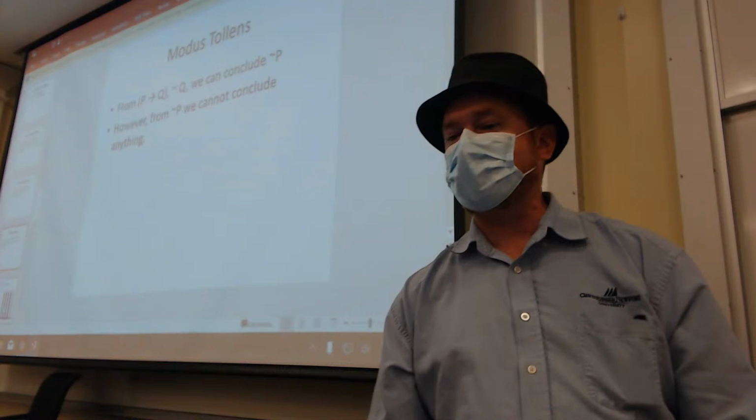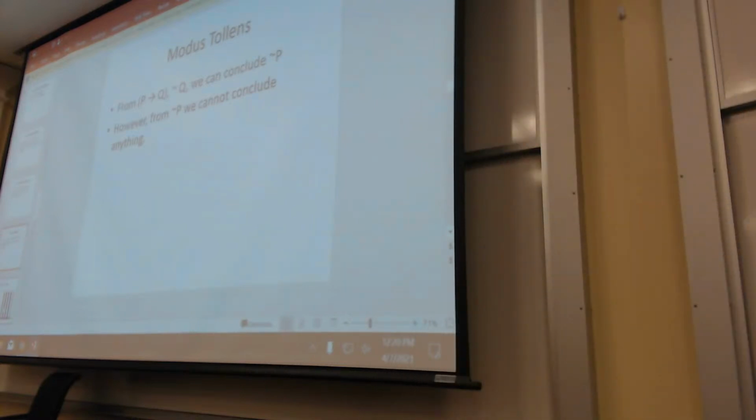Now I'm going to give you a second arrow rule. This is called modus tollens. Again, we have the same first arrow statement, if A then B. But now, instead of working with the left side, we're going to look at the right side. And we're going to use the opposite of the right side. So from the combination, if A then B, and the opposite of B, that gets you the opposite of A, the opposite of the left side.